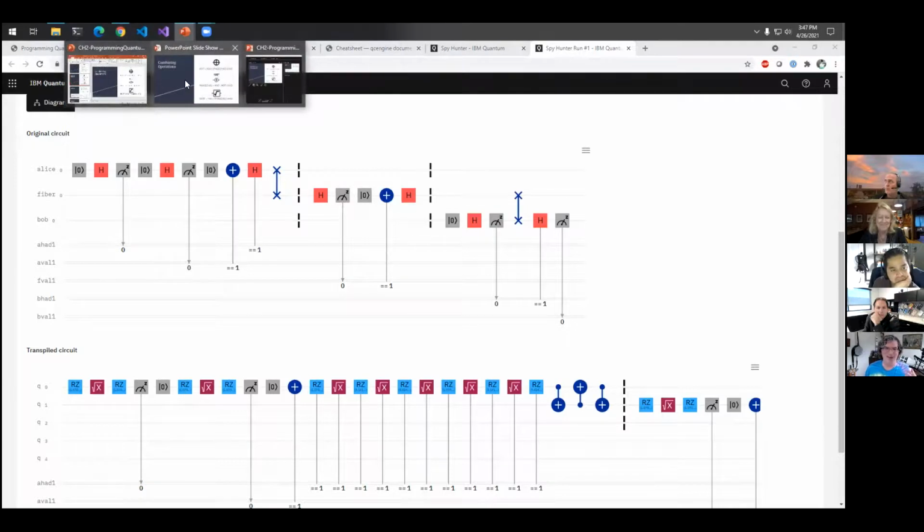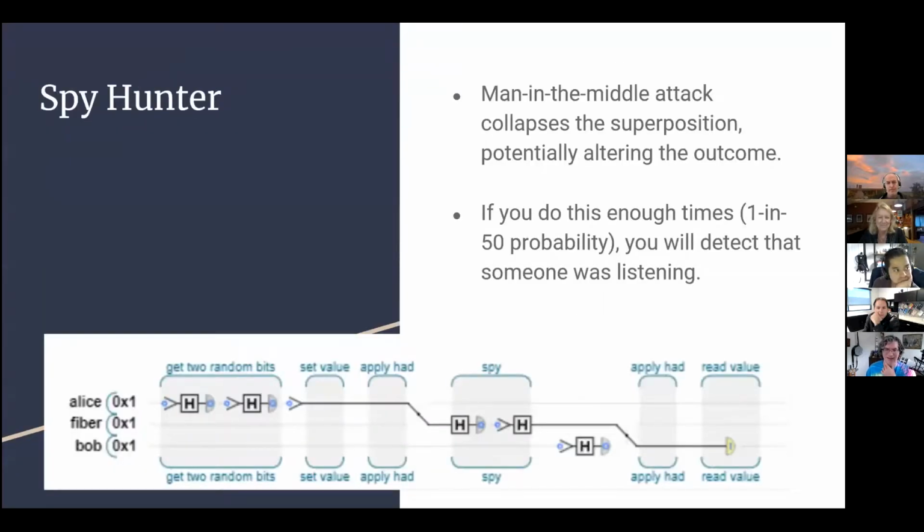Okay, now that I've used all of our time, the last thing, which is the Spy Hunter, is probably what we should have spent the whole entire time on. So I'm going to give my interpretation of what this particular demo is saying, and then we can discuss. The way that I understand it, it's trying to show how we can tell that there's a man-in-the-middle attack in our communication. But it's probabilistic, meaning we're not going to know 100% of the time.